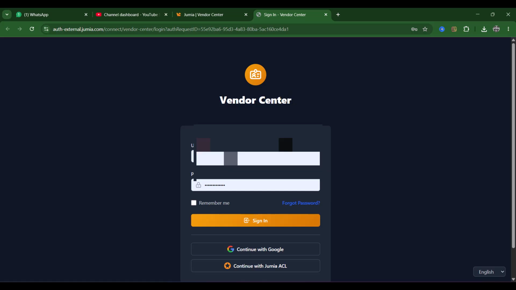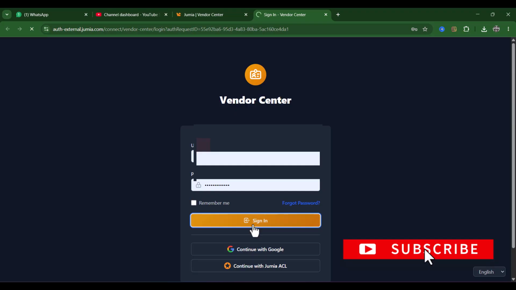Or you can also set it as computer view. When you set it on computer view, you will have exactly this screen, guys. When you get to this section, you can see here your details will automatically fill in. Then just click on sign in. So I'm about to sign in, guys.